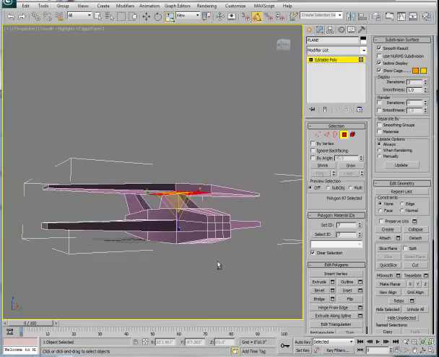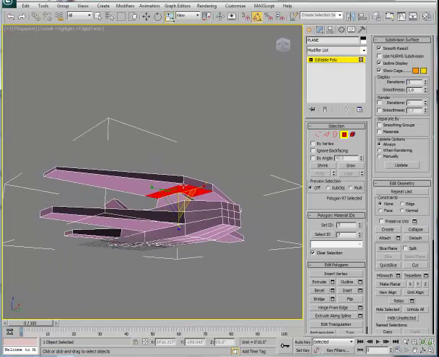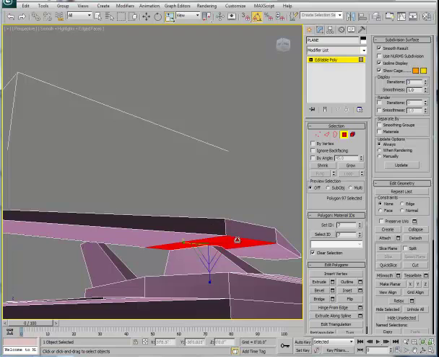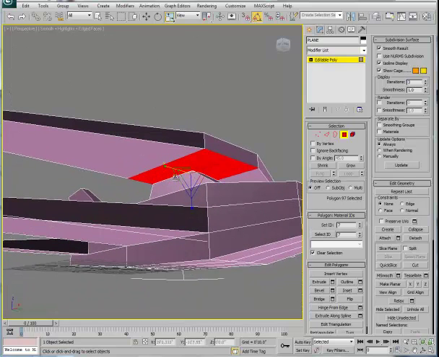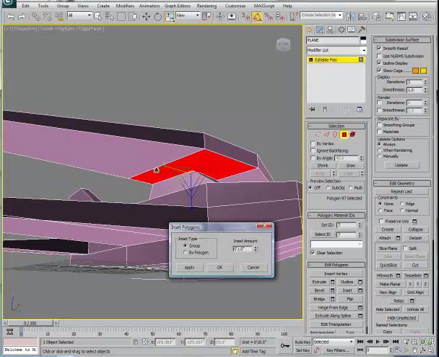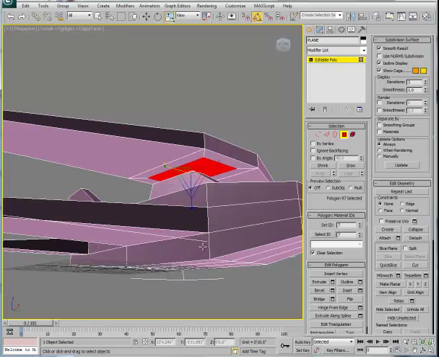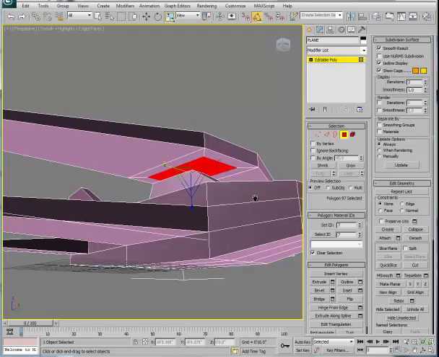So now that we have our biplane started, I want to be able to join the cabin to the upper wing, and I need a polygon that I can bridge from the top of this form up into the underside of the wing. So I'm going to use something called inset, and if I click on the inset button, I'm going to do this by polygon, and I could adjust the amount of the inset, and basically it's like a parallel offset, so it produces an extra polygon. And then once it's there, we can sort of shift it around into place so that it's closer in agreement with the top of the canopy. Okay, we'll come back and adjust that guy in just a minute.